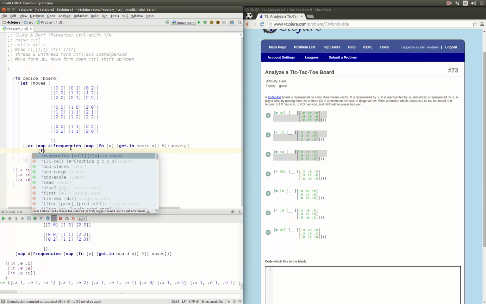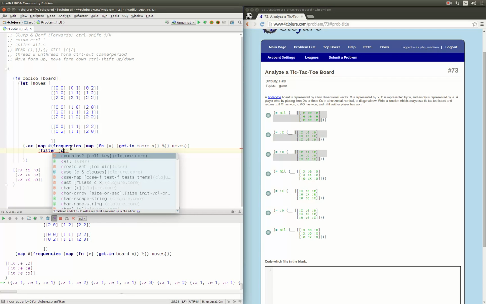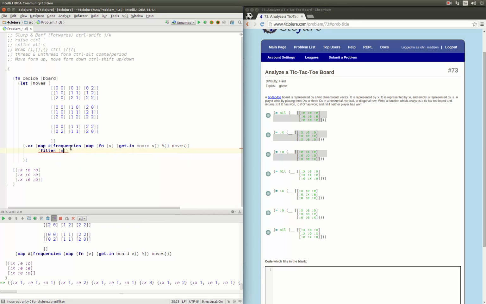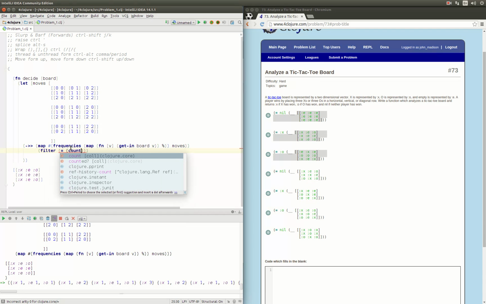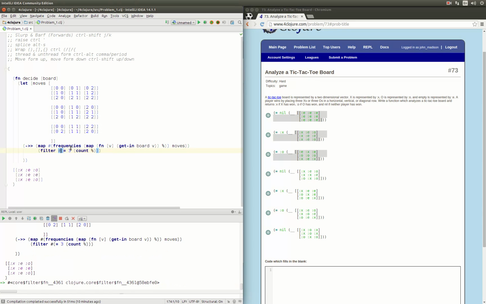Now we can say filter on count equals 3.